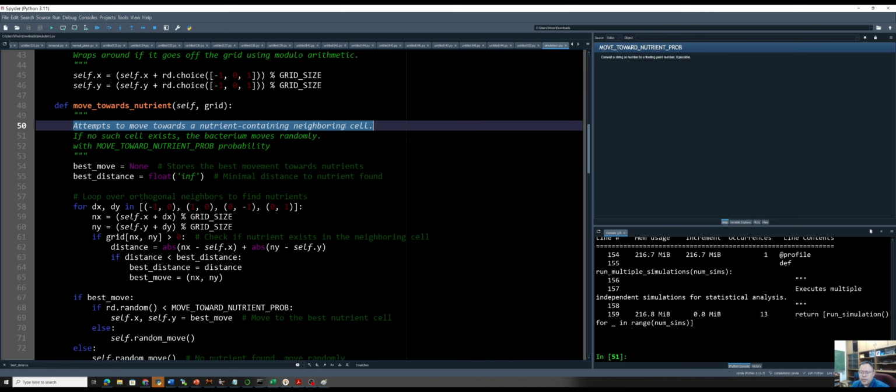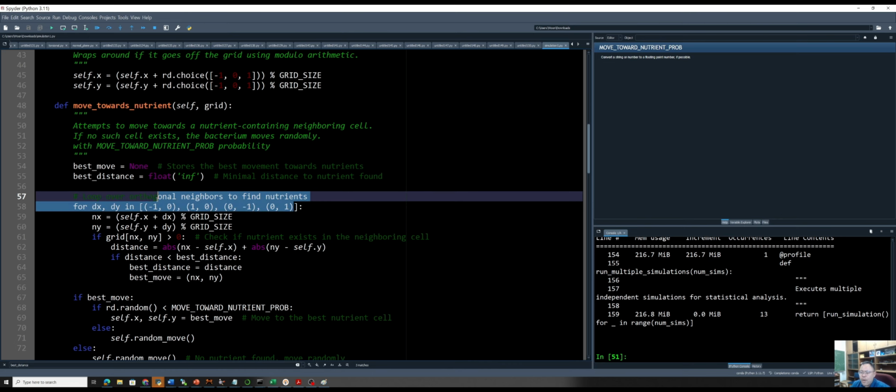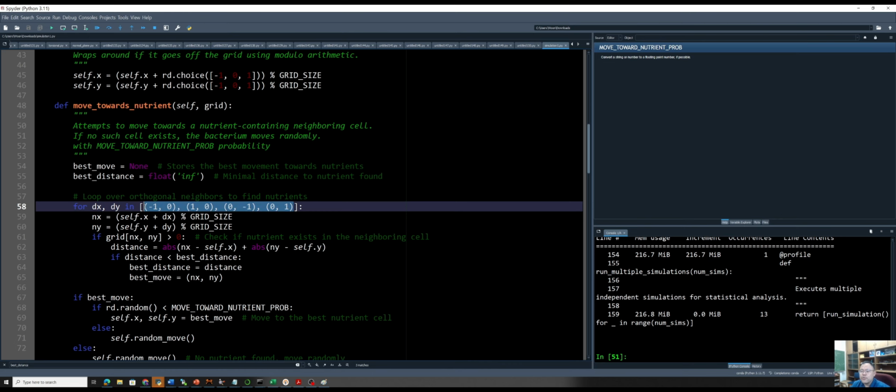So in here, we will check the neighboring cells, defined by the 4 orthogonal neighbors, to see whether they contain nutrients or not.